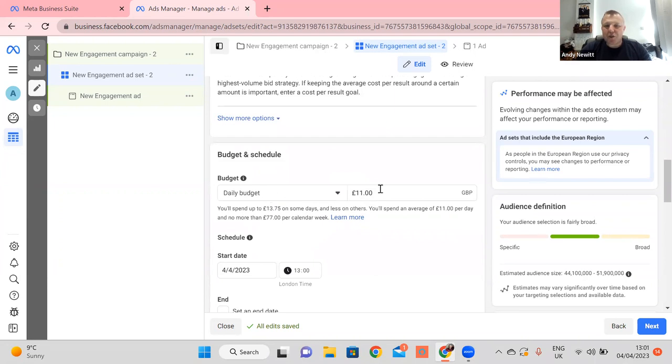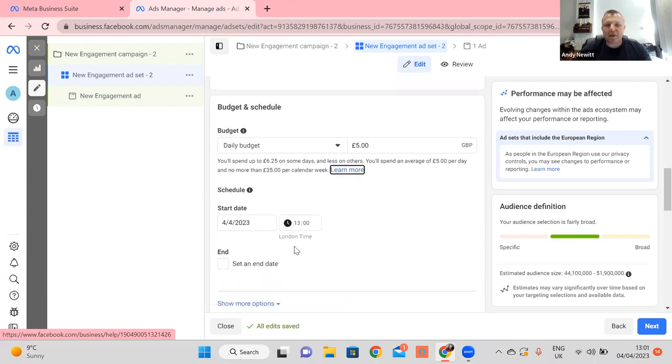Now check the daily budget, because Facebook will just randomly select a number, whereas we want to lower this between £2 and £5 a day, or equivalent in your currency. We don't need to spend a fortune on this. It is not going to produce results in terms of leads. It's not a money-making ad. It's a way to get your engagement up overall. It's a way to become friends with Facebook, to spend some money with Facebook, and to prove that you can pay for it so that they don't block your ads over payment issues.